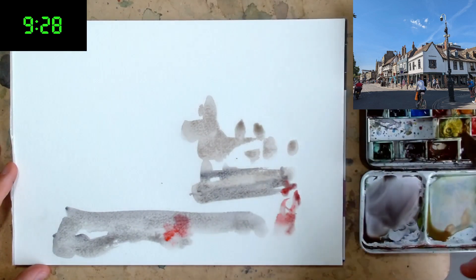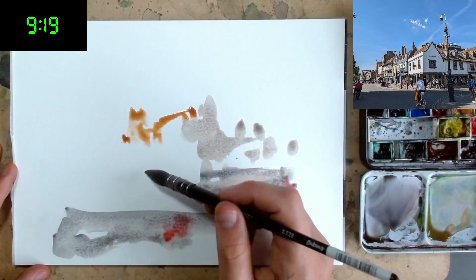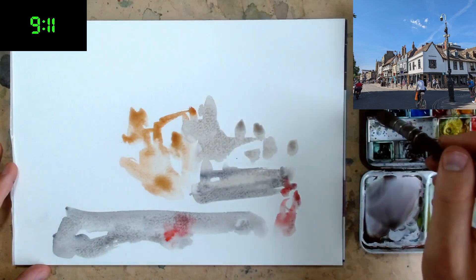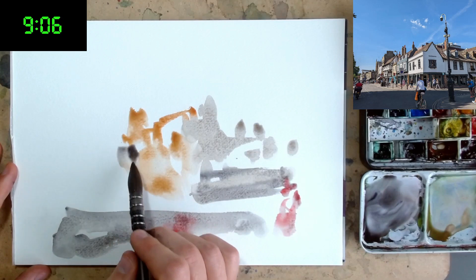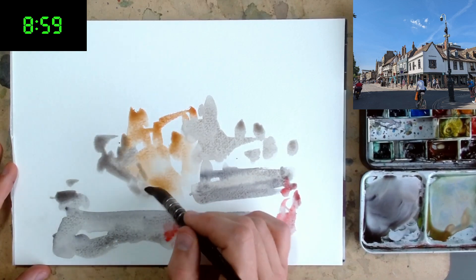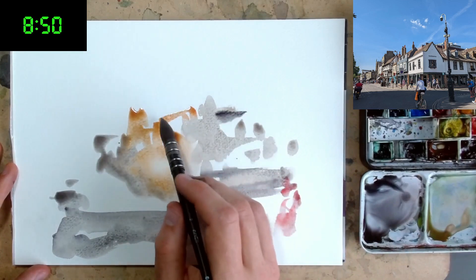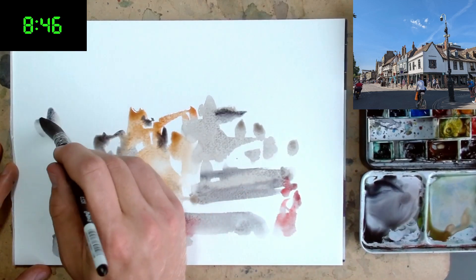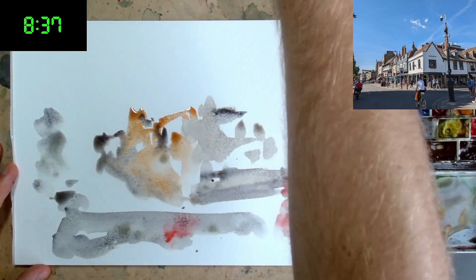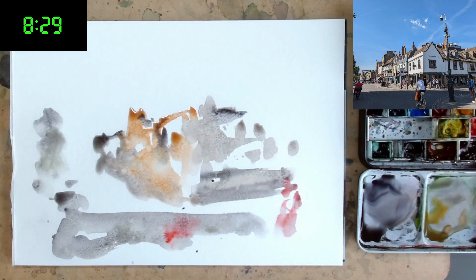Going back to pick up some warm orange tones, let's start getting some of these roofs suggested and bring that color down, trying to stick with a perspective that might be realistic. You could do this in a much neater way — pencil sketch first, or a proper watercolor — all of these things would have slightly different effects but I'm sure all have plenty of value. Just have a go at doing the things which you enjoy and have a little play, that's what I'm doing today. Let's get some water splashed in to create some of those cauliflower textures, then dry things off quickly.